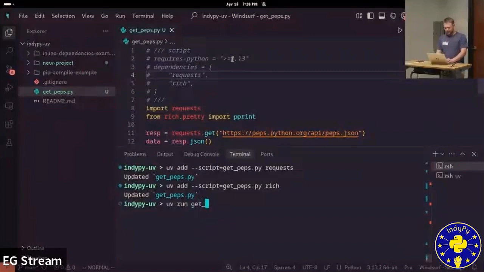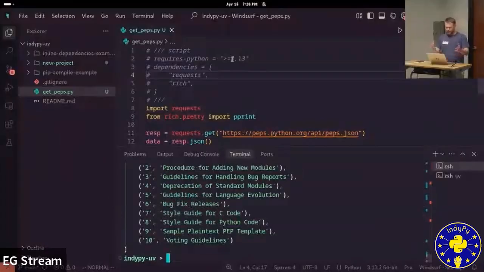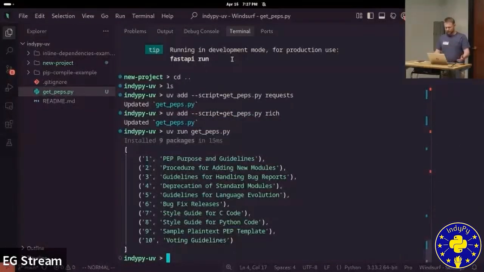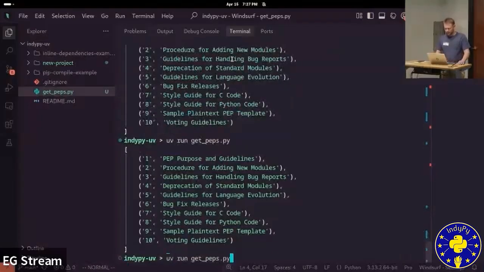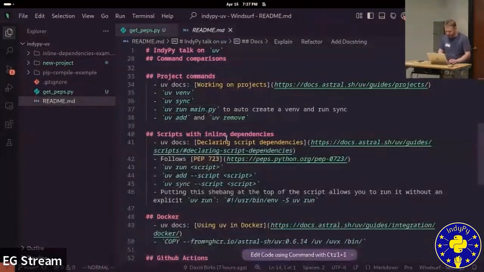So yeah, now you can do a uv run. Completion sometimes doesn't work for me, which I don't quite get yet. But yeah, it makes a virtual environment and links everything in. I saw I had to download them, but it would link everything in on the second run and just be really fast. There's also a little shebang you can add to the top, and then you don't have to specify uv run at all.